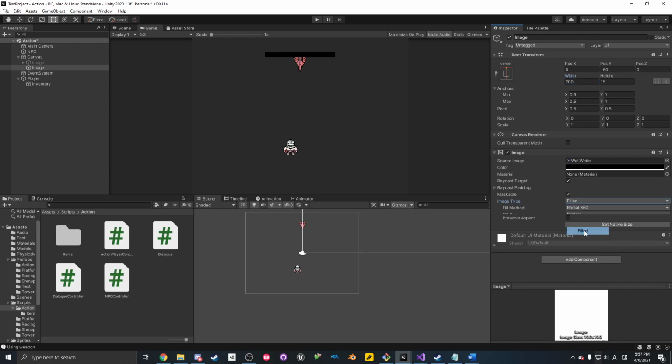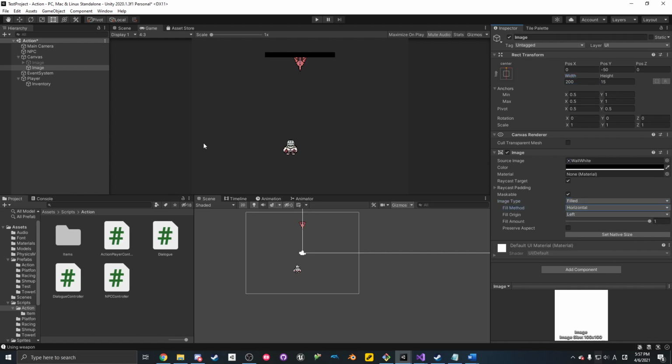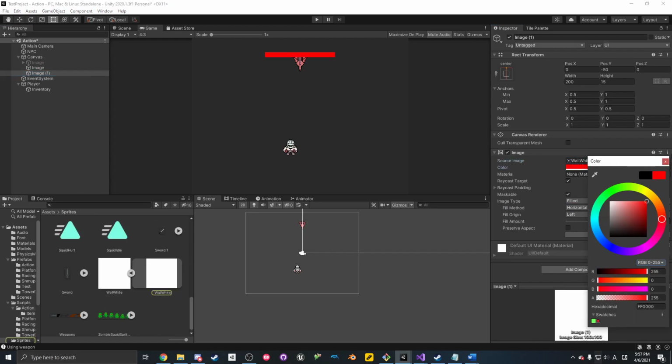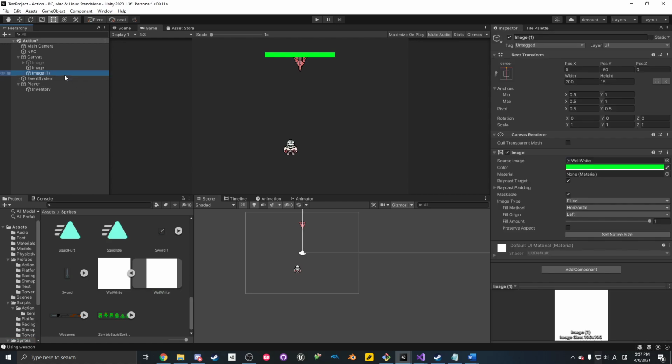Make it filled and horizontal, and duplicate it. This one's going to be red or green. Yeah, green's probably better. It's fine.